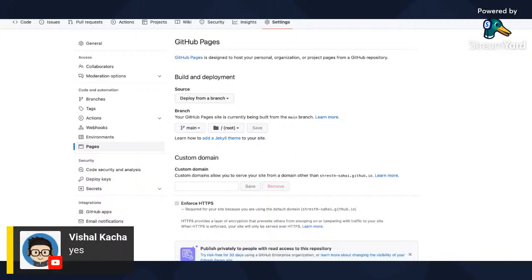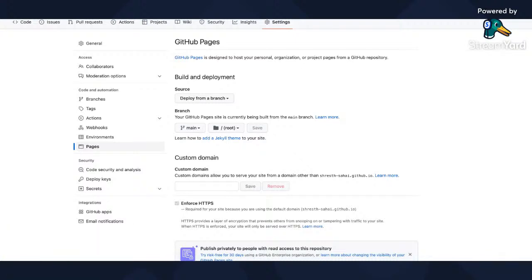Okay, see, this deployment process is in progress, so when it gets complete it will be available to you. Sometimes it takes some more time, sometimes it is just 2-3 seconds. So you can obviously see when it is deployed. Currently it is in progress.